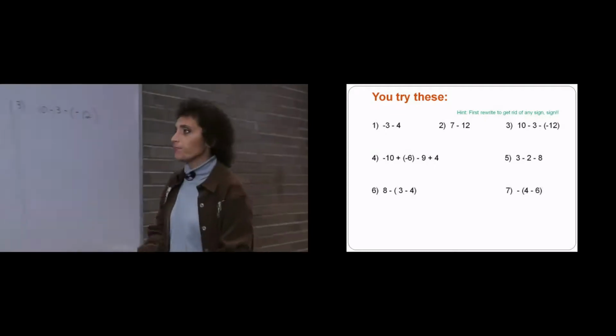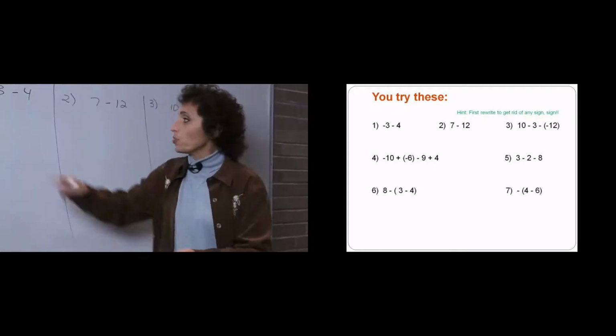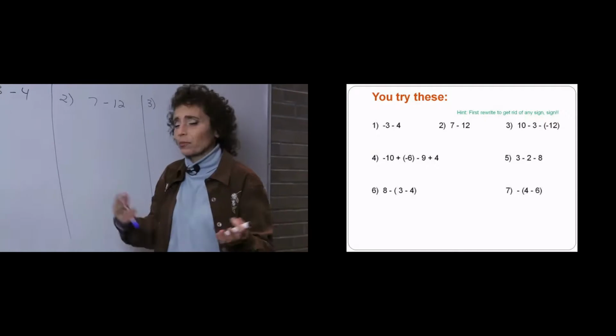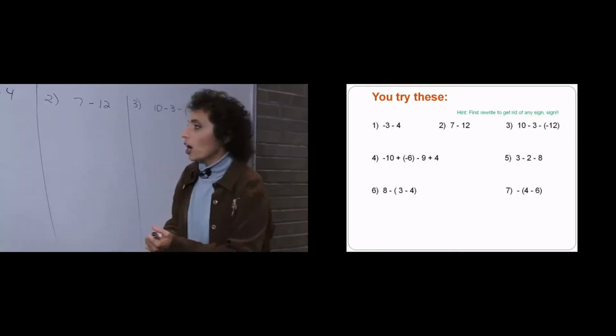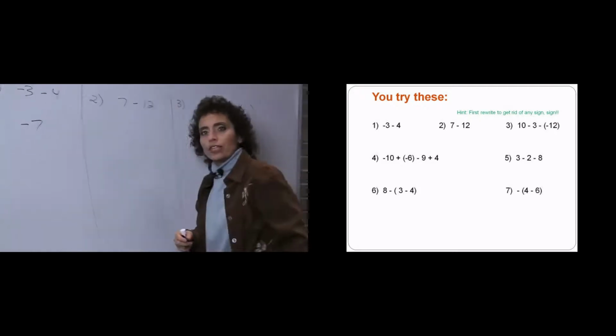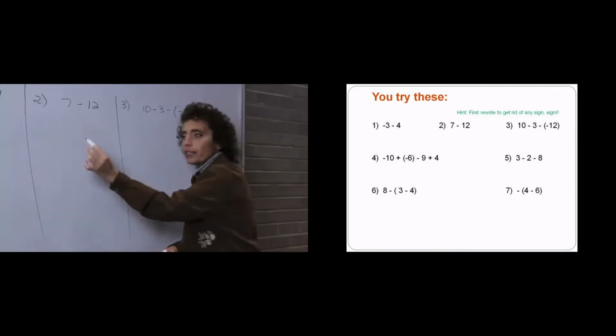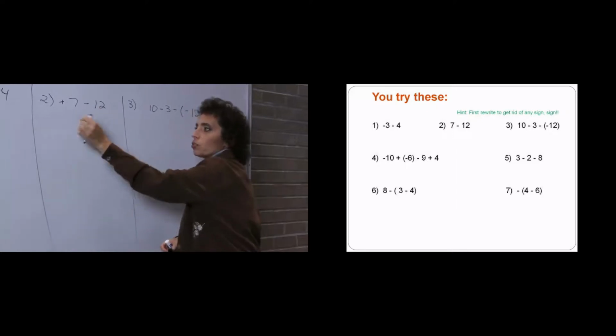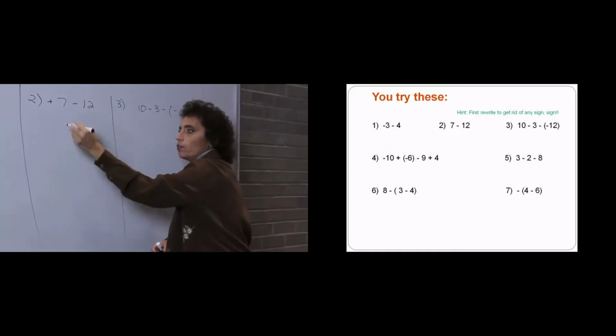Okay, let's see how you did. Okay, there's no sign, sign here, because that's sign, number, sign, number. I'm sounding a little ridiculous, aren't I? But that's okay. All right, so this is I owe you 3, and I owe you 4, so I owe you $7. Here, no sign, sign. There's a plus here that you don't see, so that's I have 7, I owe you 12, so I owe you 5.